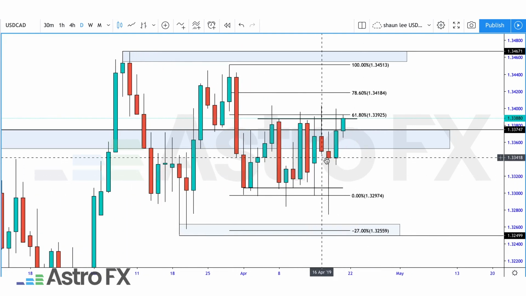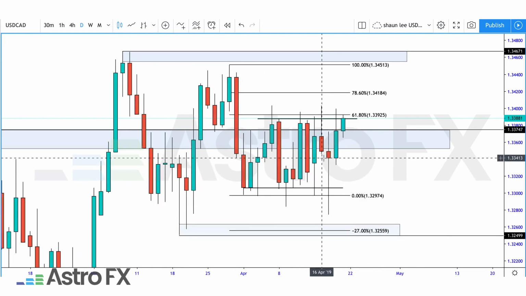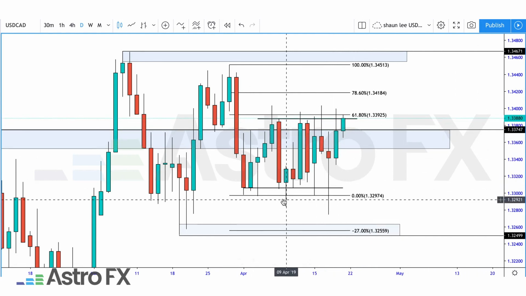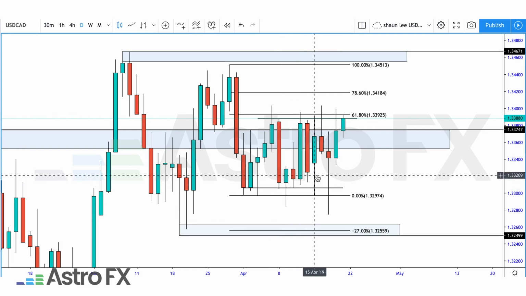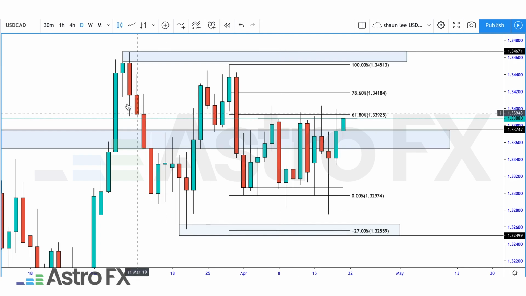Looking at the day, look at this huge spike, fulfills liquidity and back up. I think that was off the back end of some news, and then we push to the upside. Then we have this region right here, and we are above this now. So USDCAD, look at all of the spikes at the downside that it is throwing around this level. 1.3300 is strong. It's firm. And yeah, we can maybe move to the upside now.